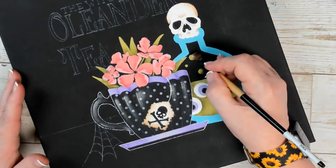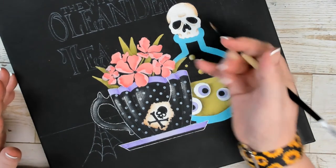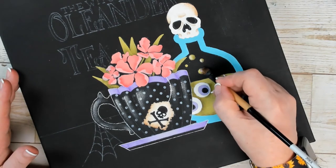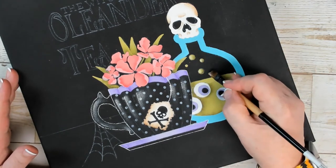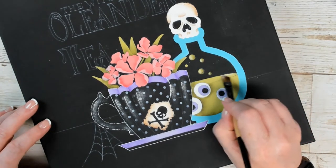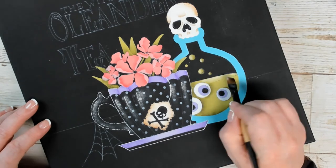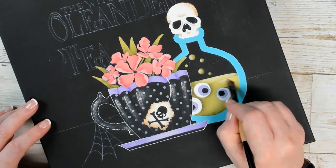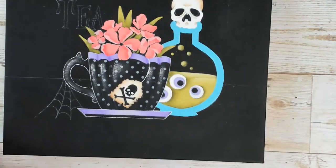We can. I'm going to put a highlight on these bubbles first. All right. So a little float of warm white, come in from the edge just a little bit, just a sliver. This is going to give it more dimension. Tiny highlight on those bubbles. And that same warm white, I want to put a float on top of the liquid towards the back. Just a little. And a little bit right here. Neatness doesn't count for this one. It's just a little float. You'll see why in a minute.